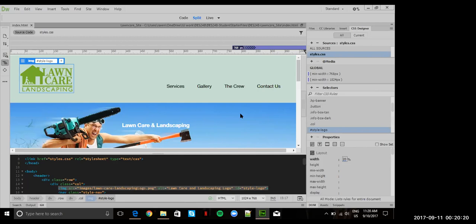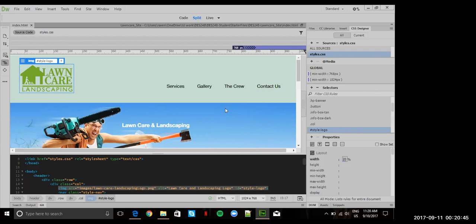I don't think 768 had any changes for the footer. Let me look. No, in 768, there's no changes for the footer. So it's going to be the exact same thing that you do the first time if you're following the lectures. Then you're going to duplicate those rules into the 1024 rule. And there you have to make a few adjustments. And I showed you how to do that in the lecture.